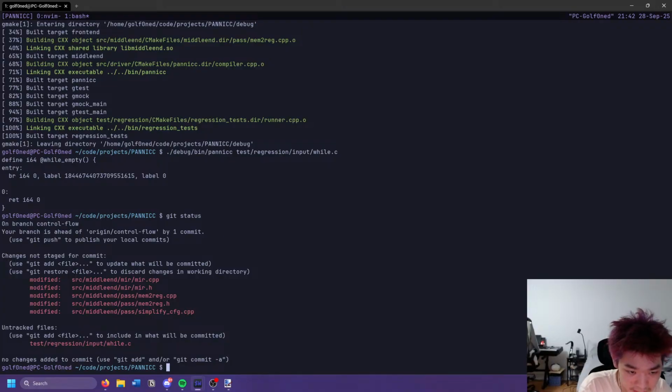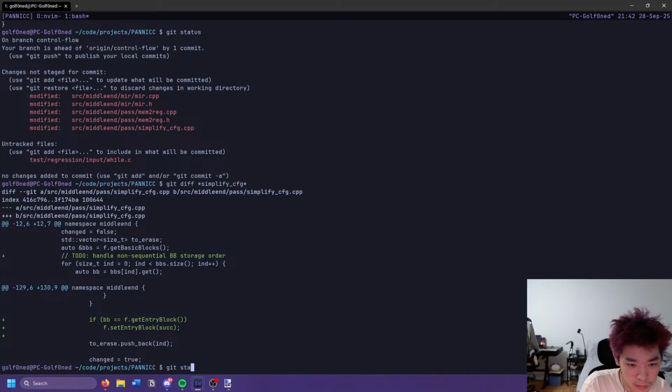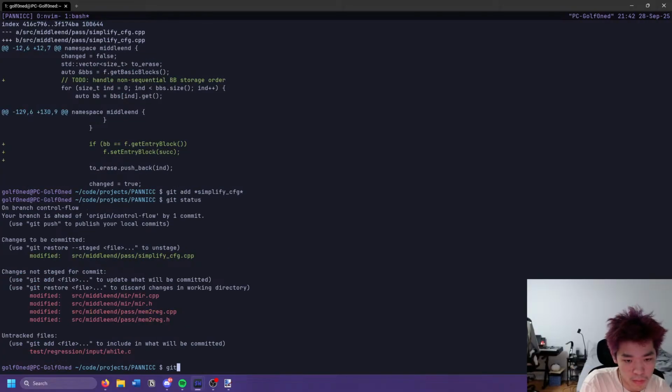Okay. So let's simplify CFG. We can add that. So with this one is handle empty starting block first.